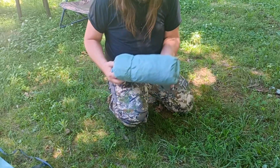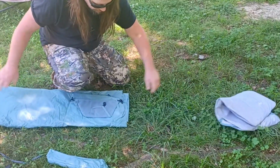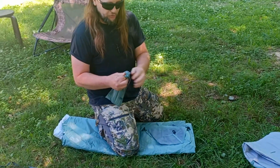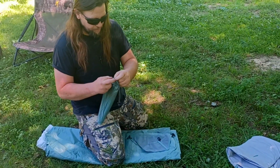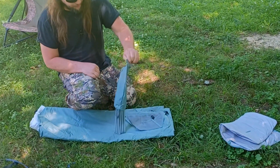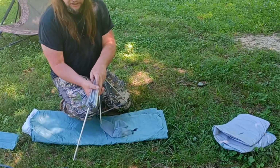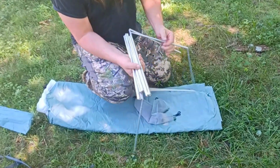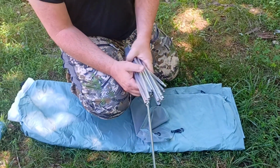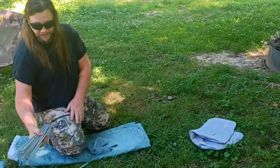Open this guy up. Okay, what do we got in the bag here? This has a nice little drawer on it, so you won't lose what's in here. It appears to be our poles, and it is. And these are a nice metal construction. In my experience, while fiberglass poles work, they will break down over time. These aluminum poles will not break down. So this is already, I can tell you're going to get a much longer life out of this tent.